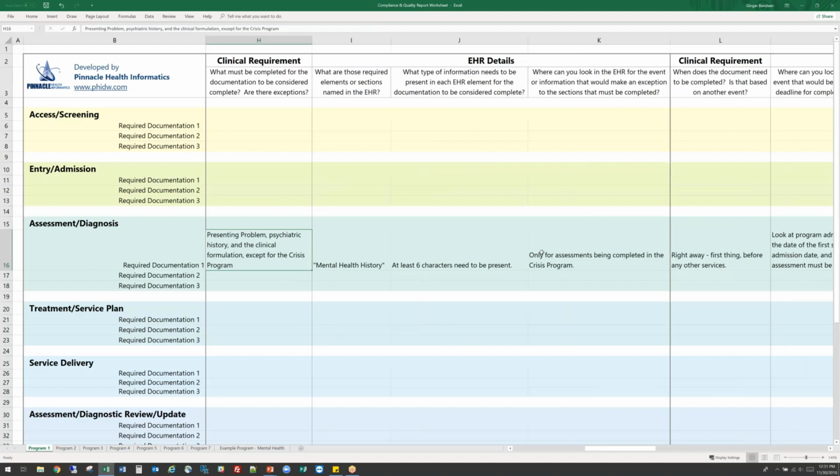And that's what we run into. Depending on the program, some programs have more of their documentation in the EHR, and others have it outside the EHR. I don't know if we're just unique that way and a little bit behind, or if other providers are in that same boat. But I think that would help: where does it live if it's not in the EHR? Yeah, that's a really good point. I'll see if I can incorporate that somehow. That's a great point.